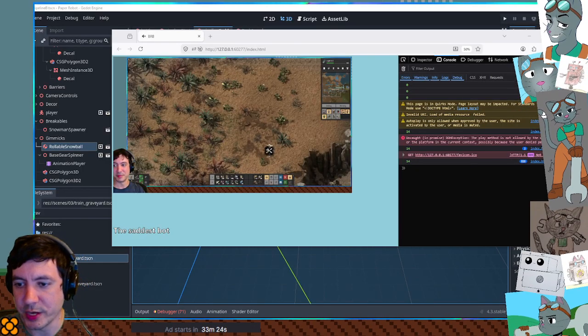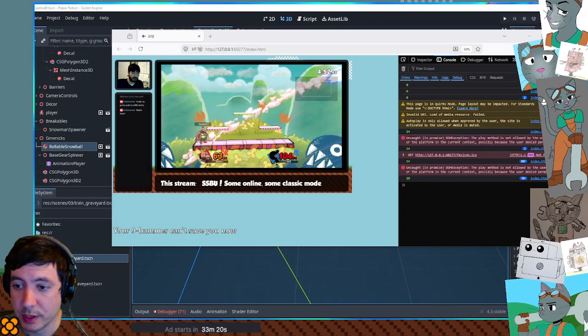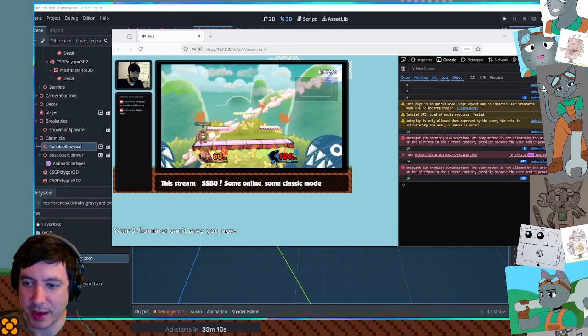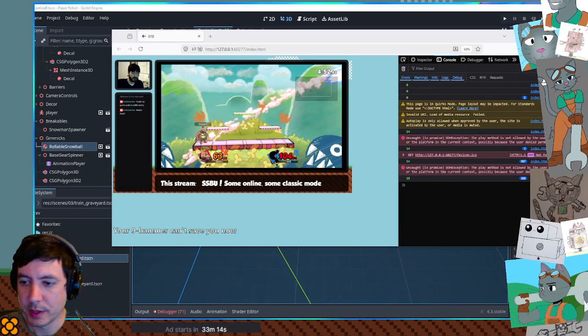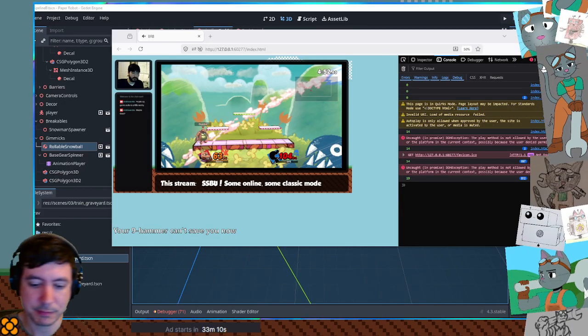The progress ratio is going to equal the elapsed time, which is in seconds, so we have to multiply that by 1,000, divided by the clip duration, which is in milliseconds.